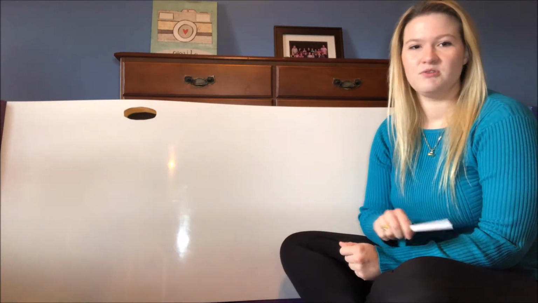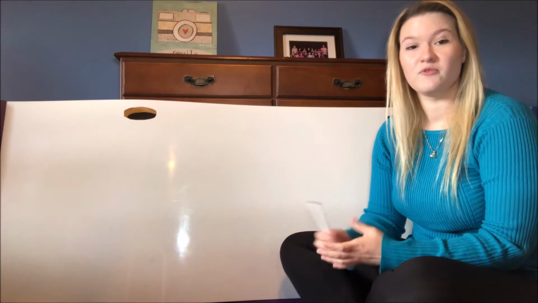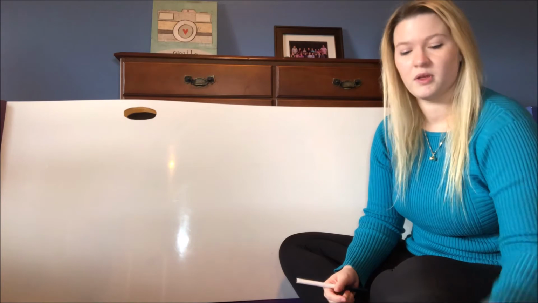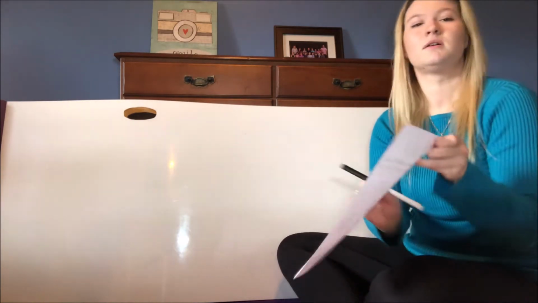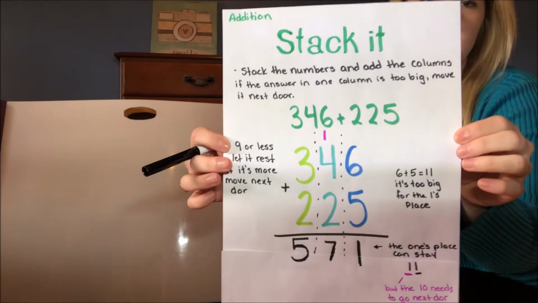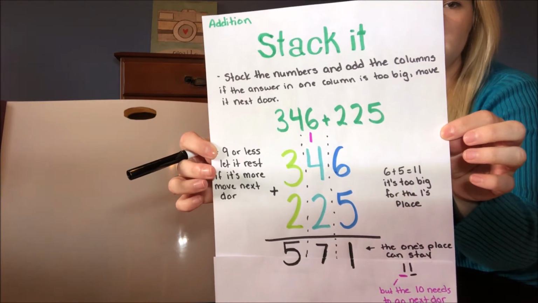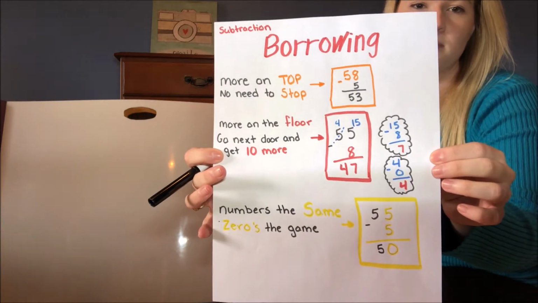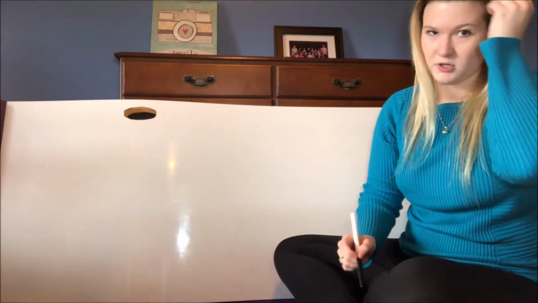Alright kiddos, welcome back. Today we're going to continue on our role of reviewing some strategies for addition and subtraction. And today we're going to do addition and subtraction because the strategy that we're going to go over is very similar for both. So for addition, we're going to look at our stack it anchor chart. And for subtraction, we're going to look at our borrowing anchor chart.